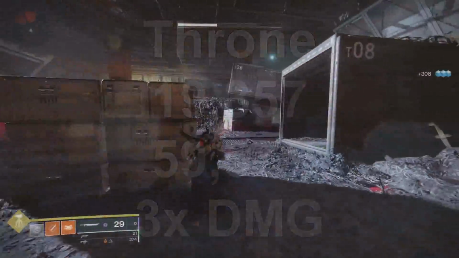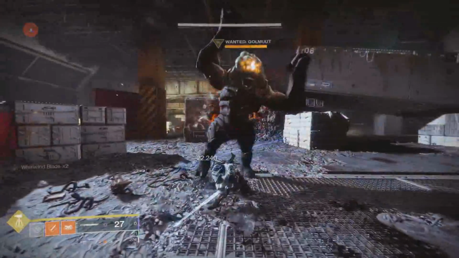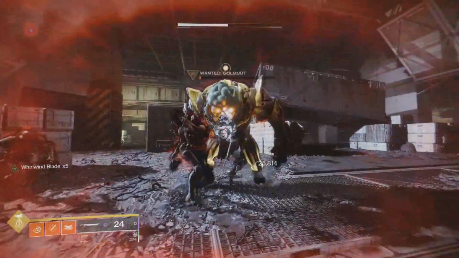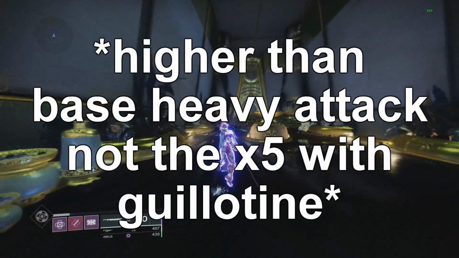And since it also uses 3 ammo just like the Goldtusk, that's going to be a perfectly even trade-off of damage per ammo. Once again, looking at the Whirlwind Blade numbers on the sword, it's going to go a lot higher than the previous ones because the base damage is a lot higher. Now hitting 77,442 on a heavy attack, which is actually higher than that of the Guillotine.